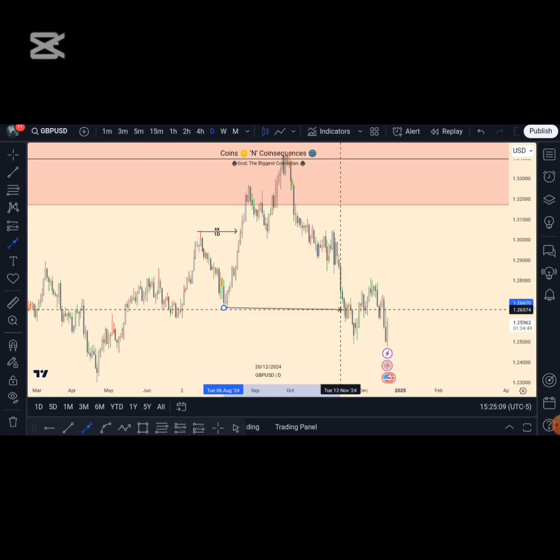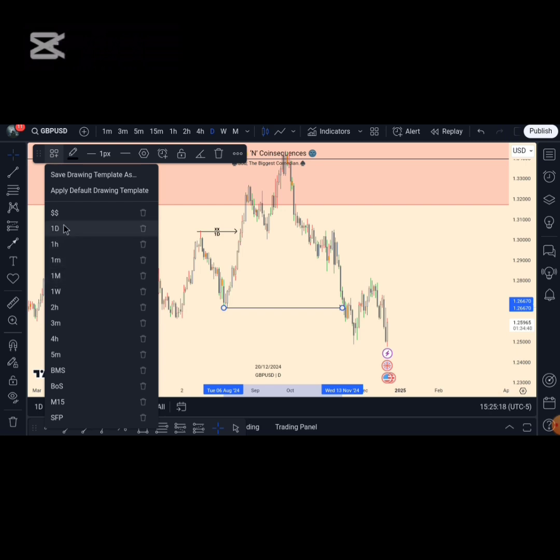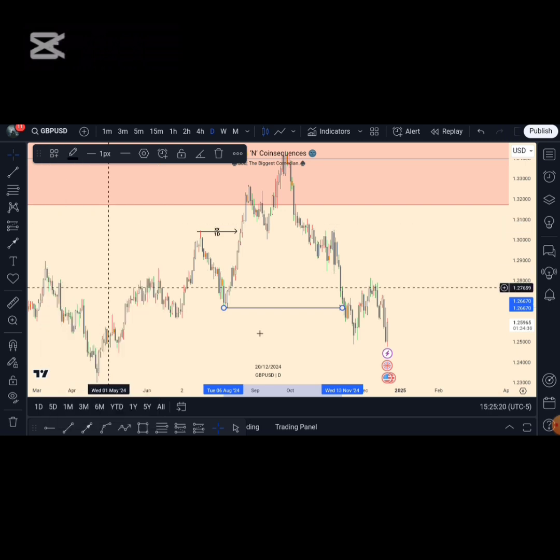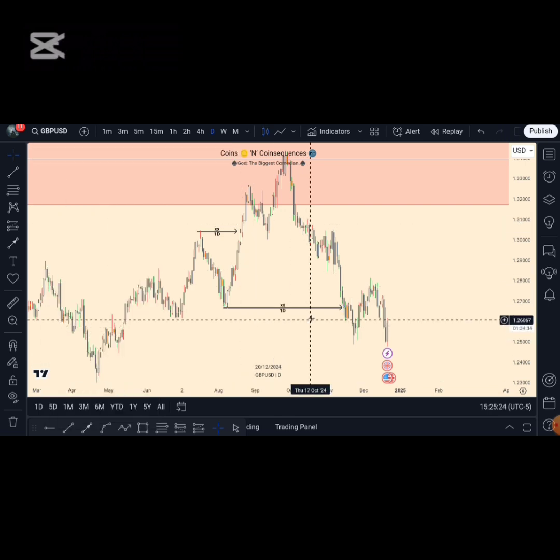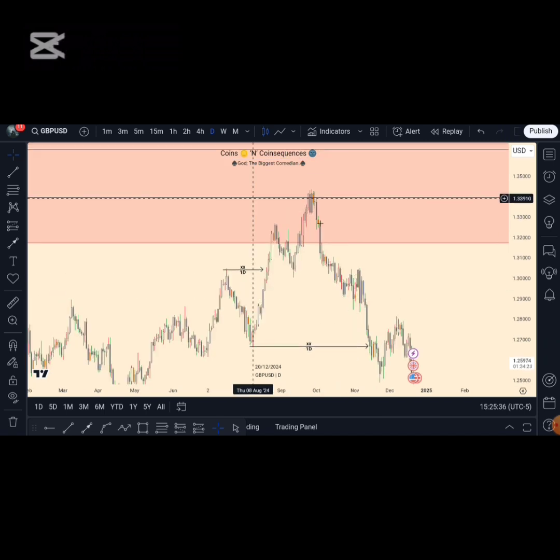So price took out this low. So we say we have, I mark it as a break of structure on a daily time frame. Now, once price mitigated the higher time frame POI, the monthly POI, as you can see, price did not only mitigate the order flow on a daily level, it mitigated the order block.